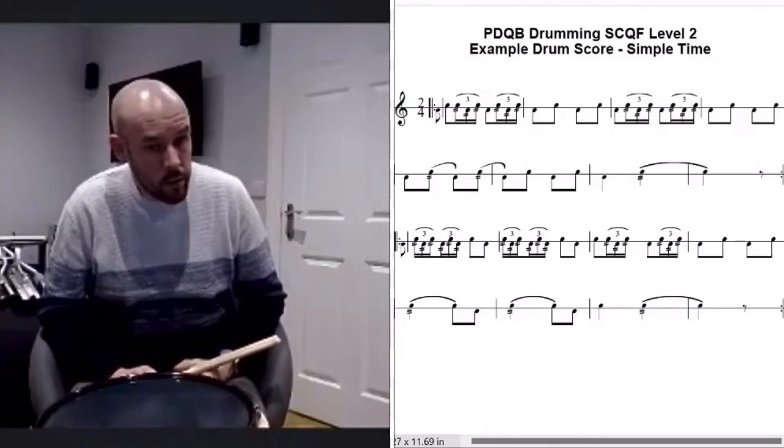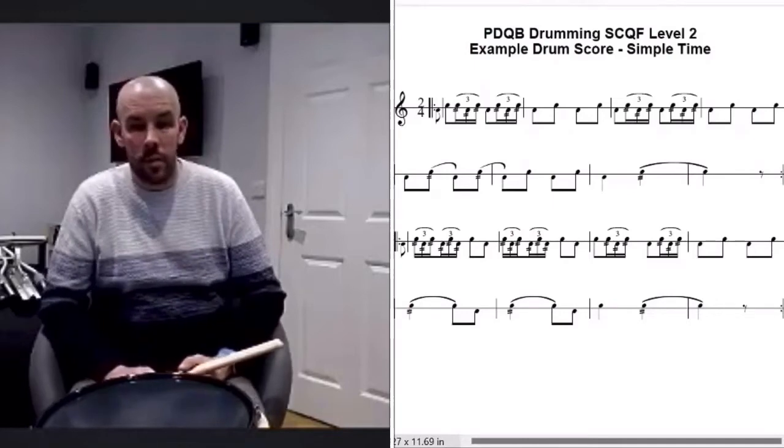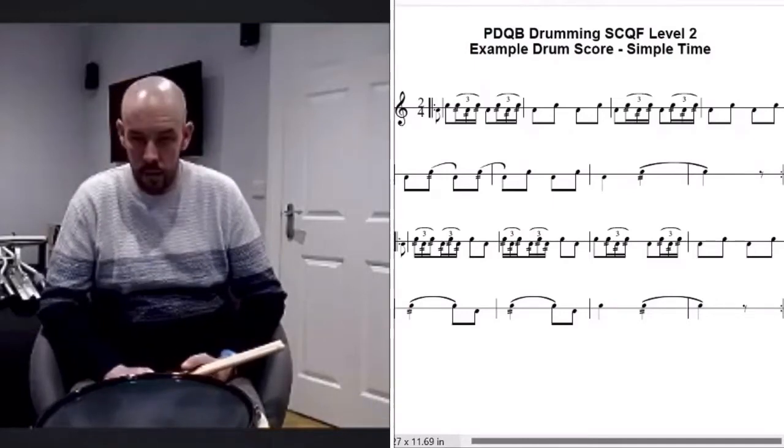And see as well, what you'll find is for those who learn the Mass Band 2-4, you can actually play that for the level 2 exam.